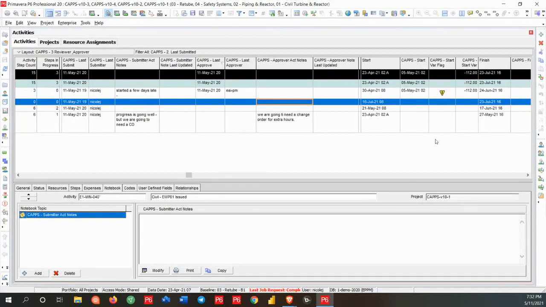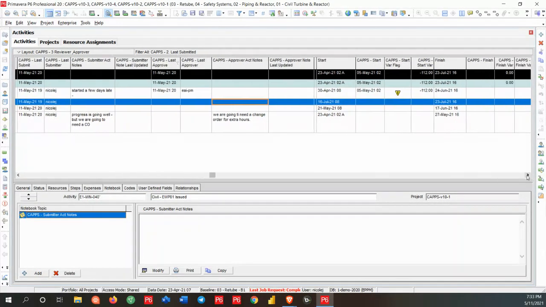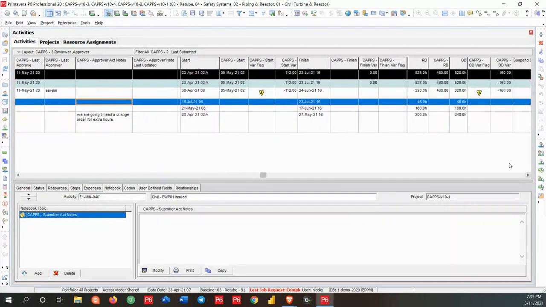Okay, so it's sort of in a holding bucket, if you will, waiting until I say, yeah, these updates are okay. So this is where the scheduler is doing the approving. They're going to look at this information and see if they're happy with it. And then they can put it through. So it's all about using layouts. So very simple and things that your team is already used to doing.